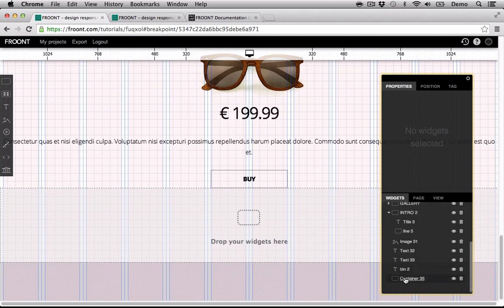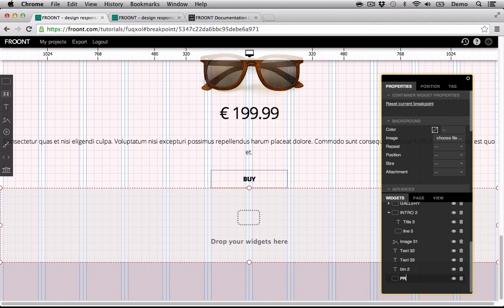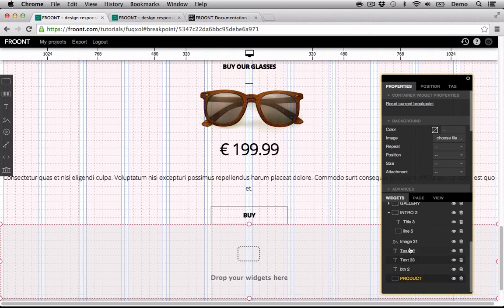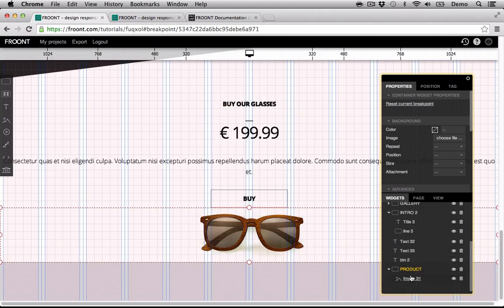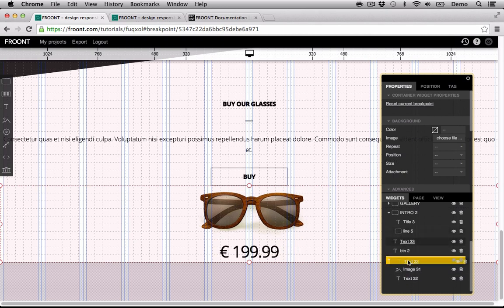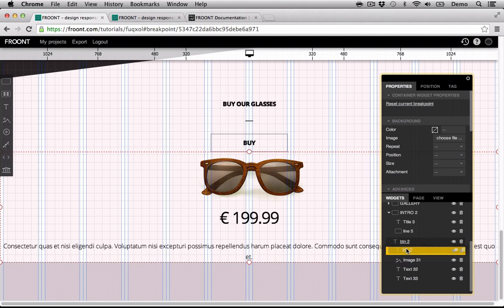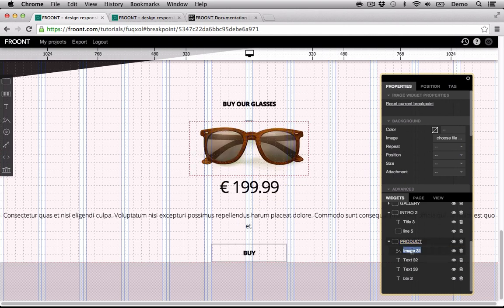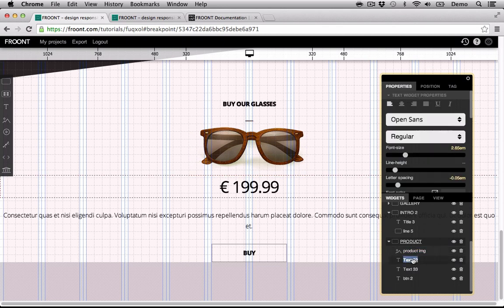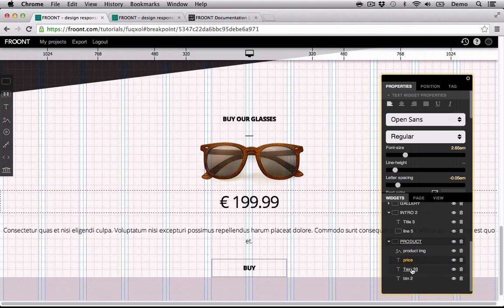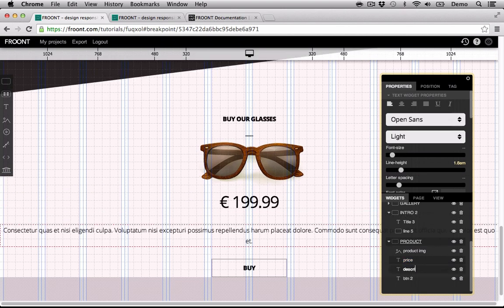Let's call it product, and just drag and drop onto product the image, price, description, and button. Let's rename them: product image, price, description.